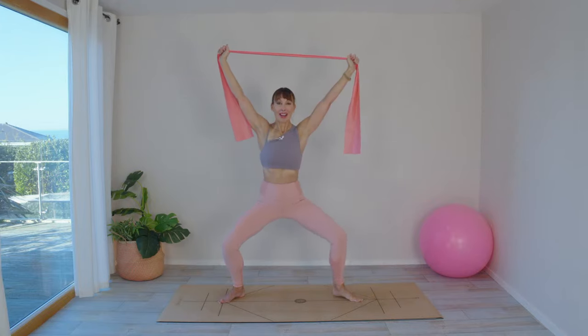Okay, so from here, we're going to take the weight over into this leg. Okay, so we want knee over toes. This leg is straight, pointed out to the side. And then you're going to bring your arms up like so. And then you're going to lean over to the side. All right, so we're working all of the muscles at the same time.